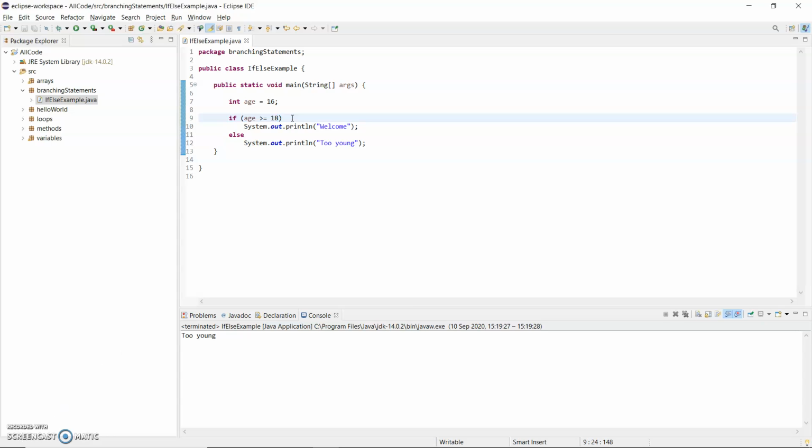Now, curly brackets are optional. They're not needed in this case because there's only one statement as part of the if and only one statement as part of the else, but it is a good habit to put them in as well. So open and close around the if and the else, open, and after the statement as part of the else, close. So that is a very basic if-else statement.